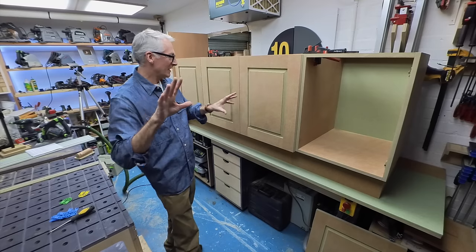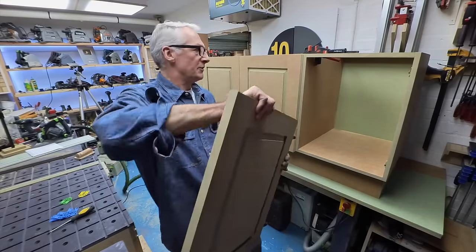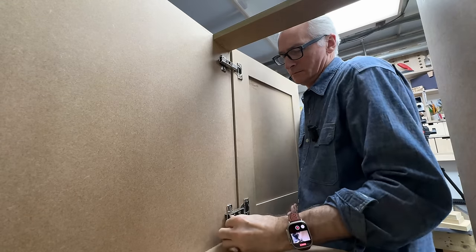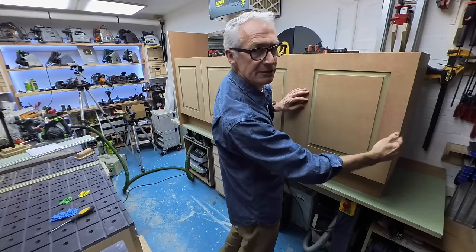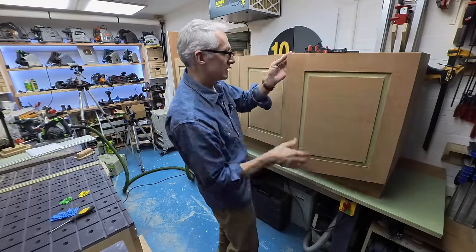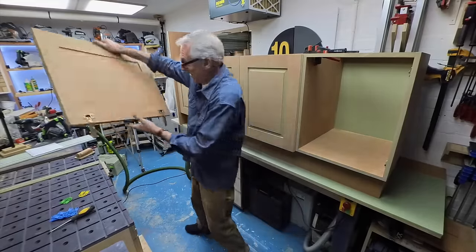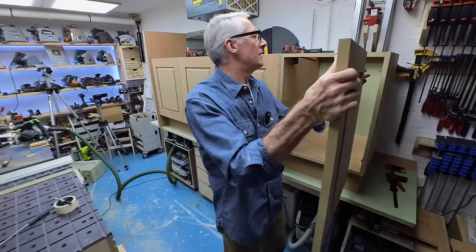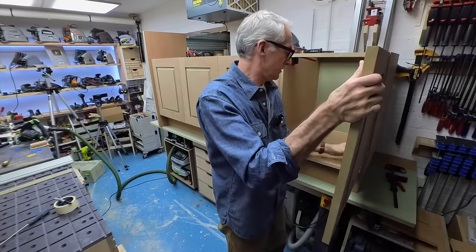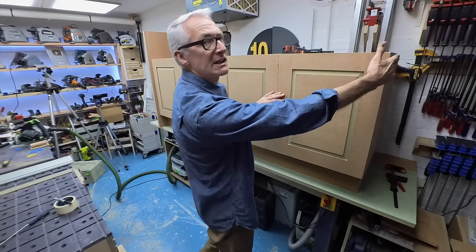We do have another single cabinet on the end here, so we'll need a millimetre off the leading edge of this one — yes, it's just snugging, so we need a millimetre off that. But because this is freestanding we don't need anything off the hinge side. Let me just do that and then I think it might be time for a recap. That's the single cabinet at the end of the run — leading edge of that door trimmed, so that's a nice even gap there, and it's freestanding at this side so it can be flush with the carcass.